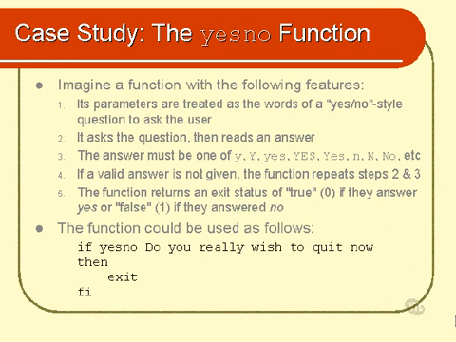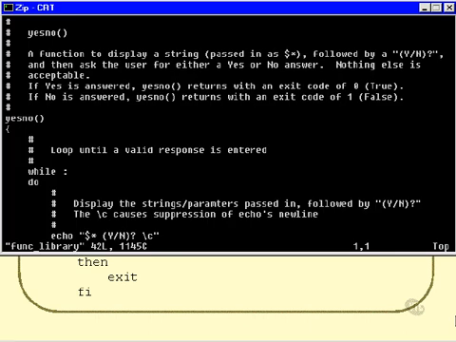So let's have a look at that now. Here is my yesno function, fully commented, and I've put it inside a file called funclibrary. And I have made this file available to you all on the CD. Just look in the Chapter 8 folder. So let's have a look at the actual code. Here is the starting line of the function. There's the round brackets and the opening brace.